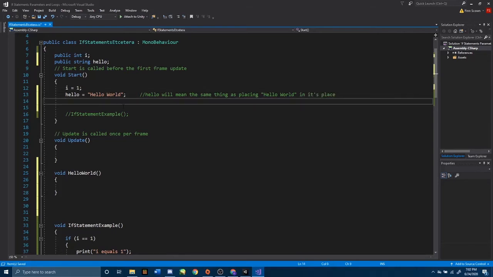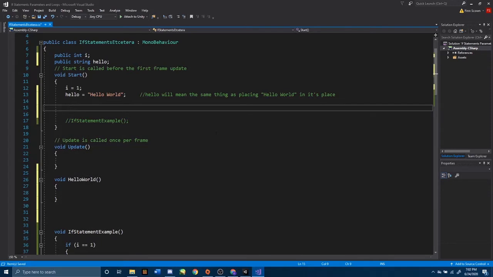If we want to type a print statement and call it print, the parameter that you always put through this method is usually in the form of a string. This is also a form of passing a parameter through a method.